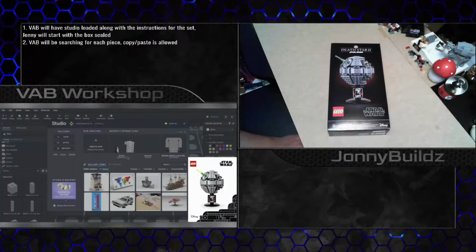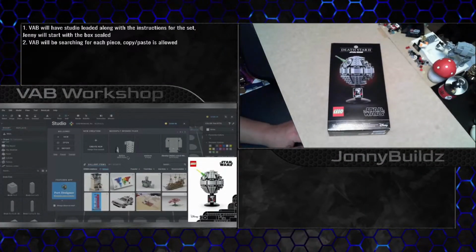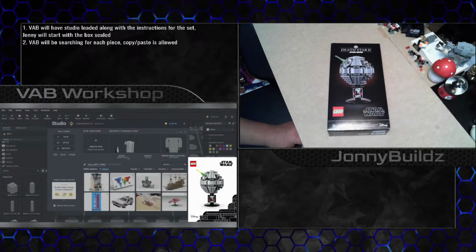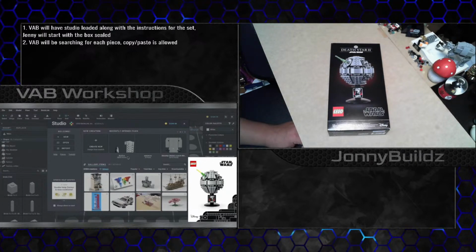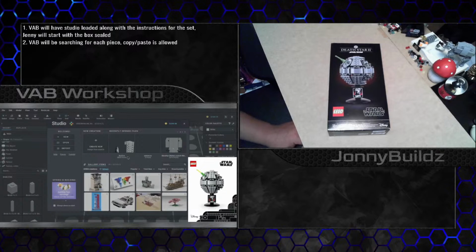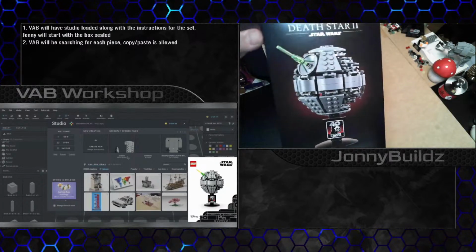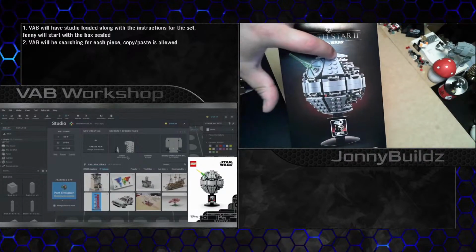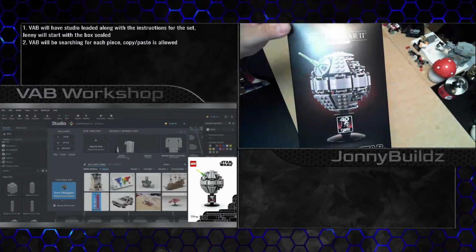Okay. Copy paste pretty much allows me to take a part, any type of part, and copy it as many times as I want. It's not limited to just a part. You can do sub-assemblies, sub-models, and copy the entire thing over and over again to whatever you need. So on this model, for instance, we've got these two triangle pieces and a little hinge piece and whatever's underneath to hold it together.